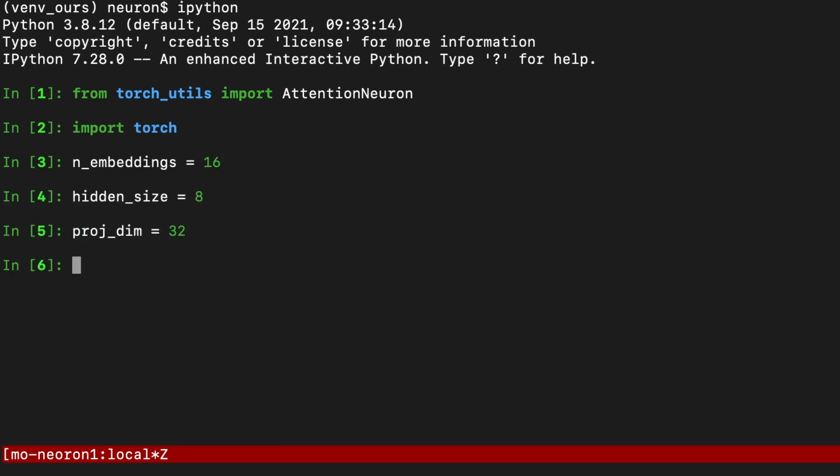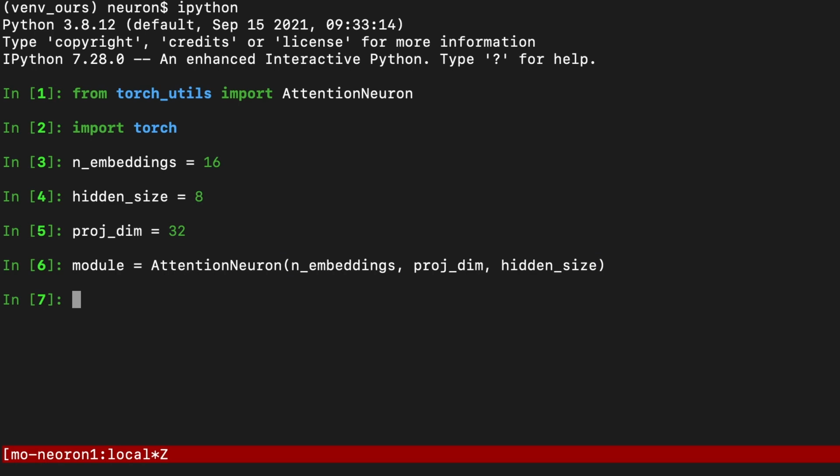We defined all the important hyperparameters and we want to instantiate our module. First of all, let me demonstrate that our module doesn't care about the number of input features the observation vector has. We iterate through different numbers of features and we always make sure that we set the hidden state equal to none. As you saw during the first forward pass, it will actually be populated with tensors of zeros. So we actually want to reset it.